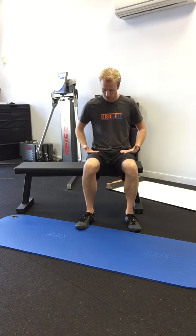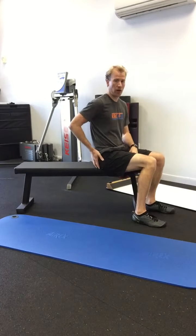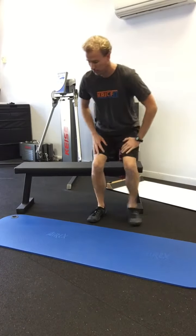When we're sitting, not only are we rounded in the shoulders, our hips are in flexion. Looking at the hips, our hip flexors are tight, our quads are tight, our core is disengaged, our glutes are just kind of hanging out here — not engaged — and when we stand up, we're walking around like this.